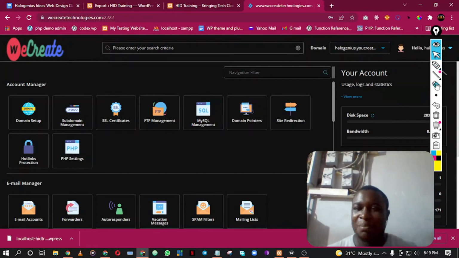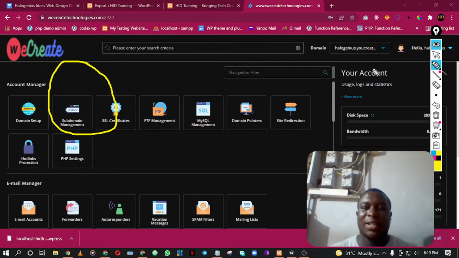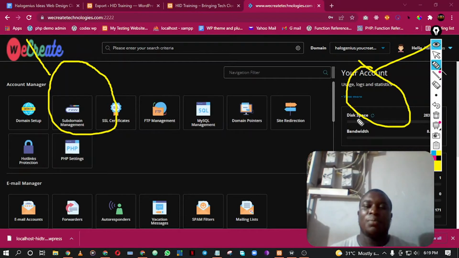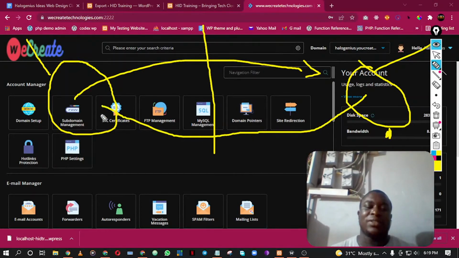Explaining SSL in brief. This video is too long already. In brief. Now, like what I've been saying is, this is a computer and this is another computer. So don't forget, this is the client and this is the server. This is the computer hosted on the internet, that this one is going to be making HTTP requests to via the internet service provider. Now, this one is going to be sending HTTP responses.